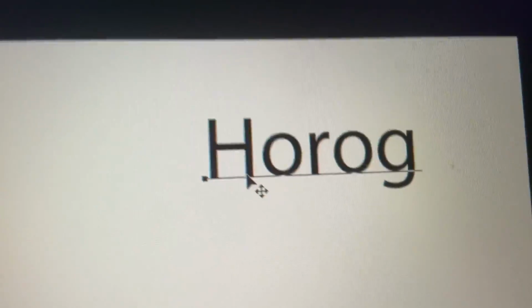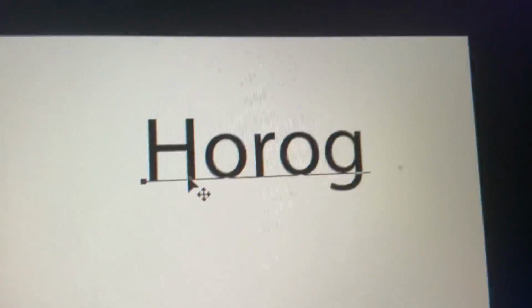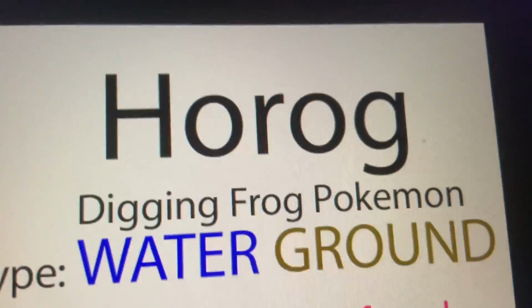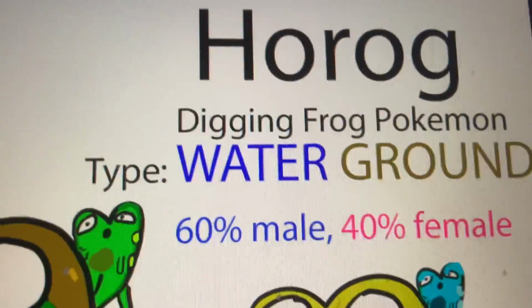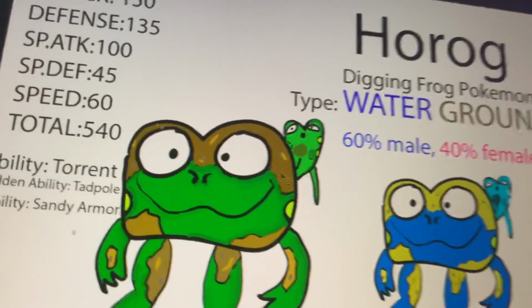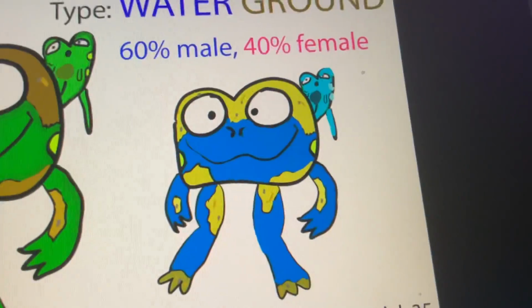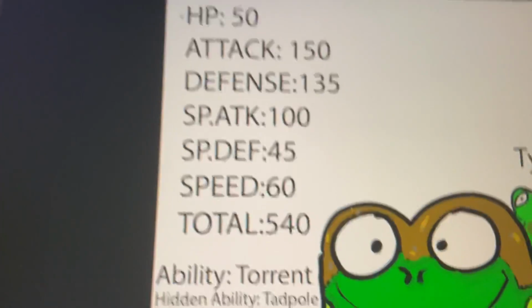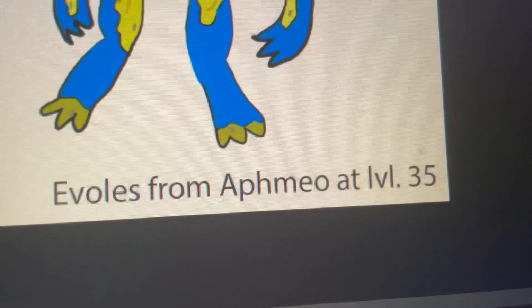Horog for this dude. Horog meaning Horu, which means dig in Japanese, and frog. Introducing Horog, the digging frog Pokemon. Type, water ground. Here's Horog. Oops, my mouse. Here's Horog, and here's the shiny. Again, the sand, and the baby tadpole. So cute. Here's his stats, really good stats. He evolves from Amphmeo at level 35.